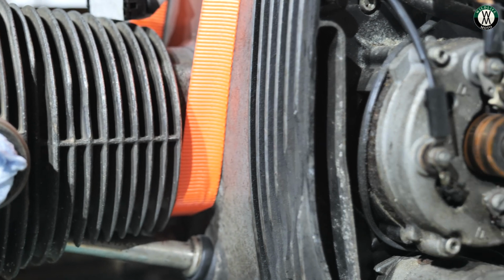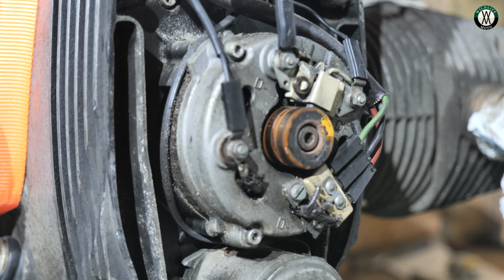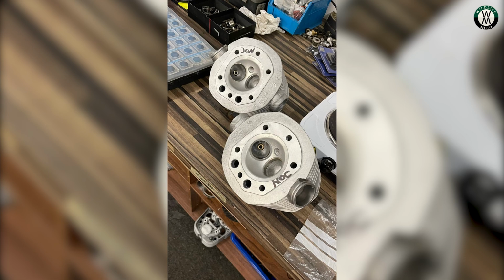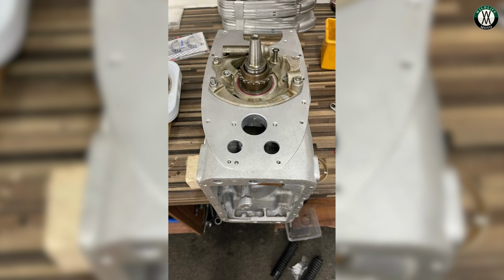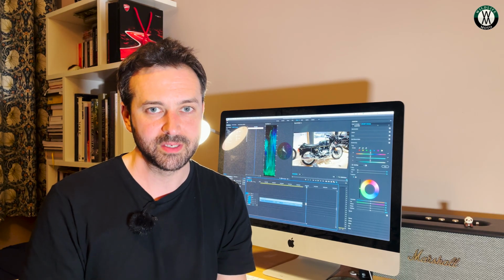So in order to get the very most out of this bike in terms of longevity and reliability, I decided I'll just have the engine completely rebuilt. And that's not just a top end rebuild, not just a little bit of a service, that's a strip down to the crank, nuts and bolts rebuild of the whole thing. Pretty expensive to get that done, but I'm glad I did. All the service items you would expect to change in an engine rebuild have been done: timing chains, bearings, seals, valve seats and all that stuff.